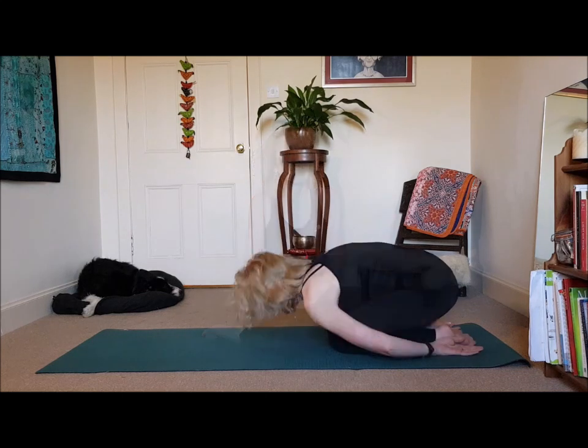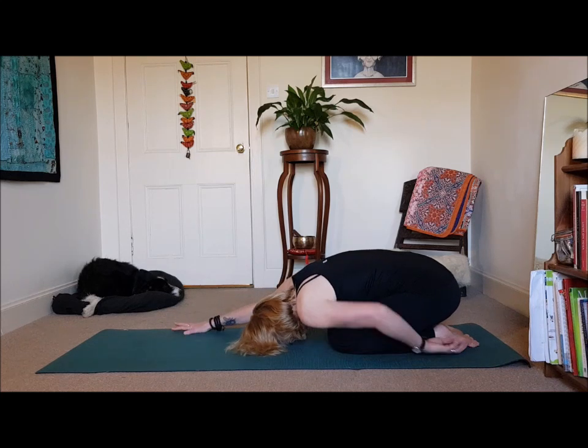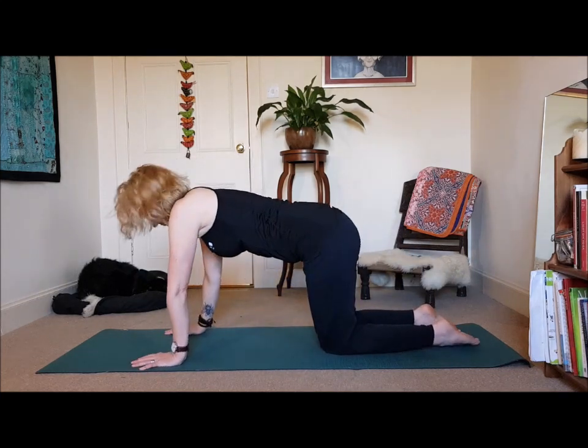So when you're ready, come to your mat. We'll start from child's pose. So let's take a minute here to center ourselves, bringing our awareness to the breath. And then let's bring the arms forward and come up to all fours.